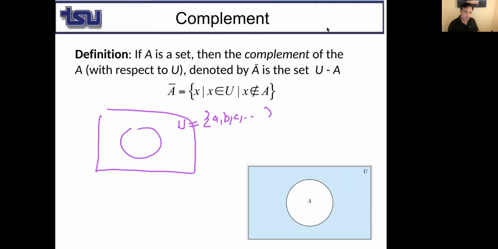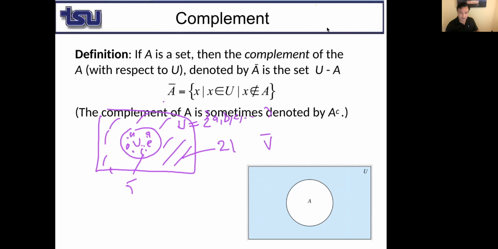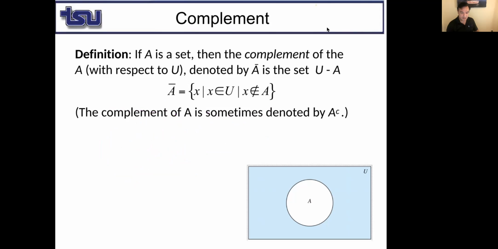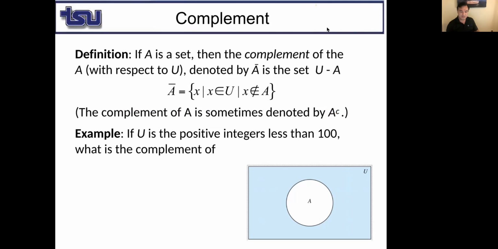And then we had the set of vowels, A, E, I, O, and U, which is 5 of them. The remaining 21 letters are basically the complement of V, okay? And sometimes we denote it like this, or we can say A to the power C, complement, okay?